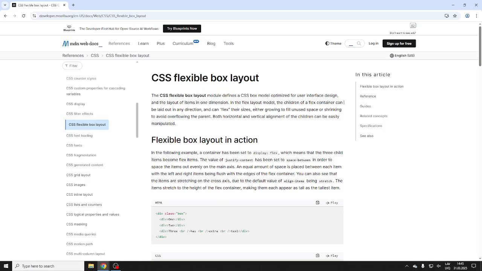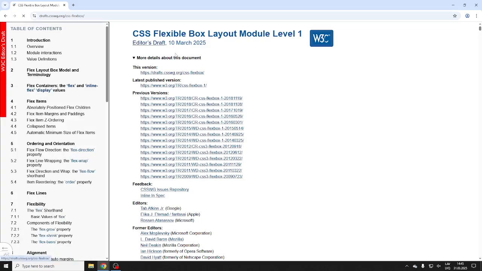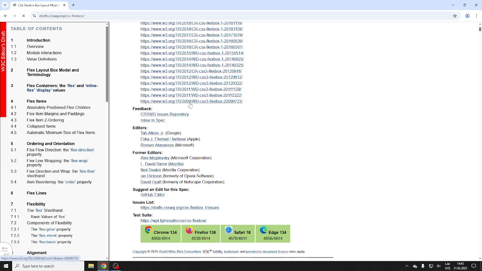But I want to see specifications. When was it released, actually? Module 1. Let's see, Flexbox: you can see when it was made. You can see the people who are involved, like who actually makes the standard, by the way. There's David Hyatt from Netscape, Ian Hickson from Opera, you know, that's a browser. Mozilla, Microsoft, and also Google, Apple. Those are the guys who make standards, basically.